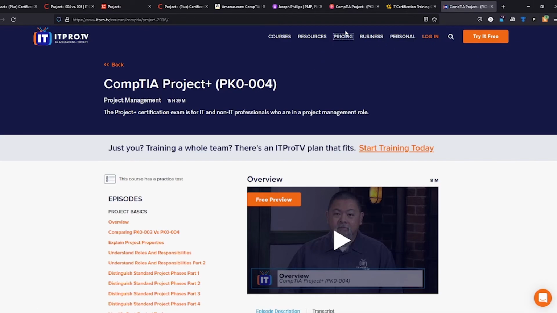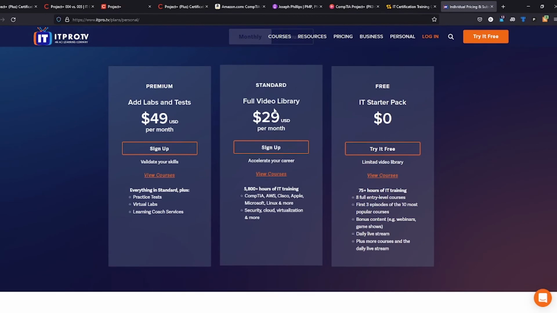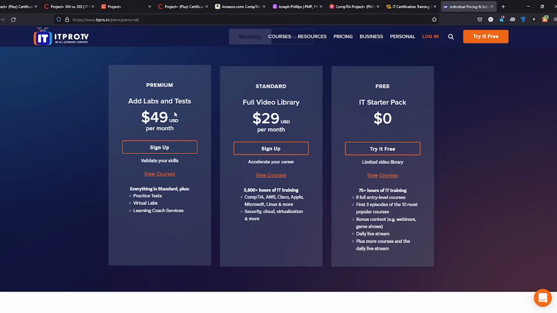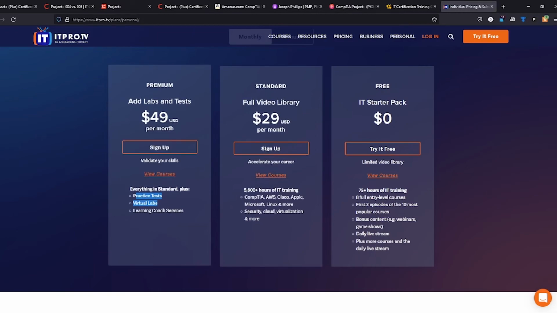They have two different pricing bundles. I personally just use their standard month, personal plan. I don't really have the need to use their premium. If I'm gonna need virtual labs, I'll get it from a book, and if I need practice tests, I'll get it from a Udemy course. I won't generally do that. And then if I need coaching services, or if I want to have a mentor, something such as that, I do like their mentor service.